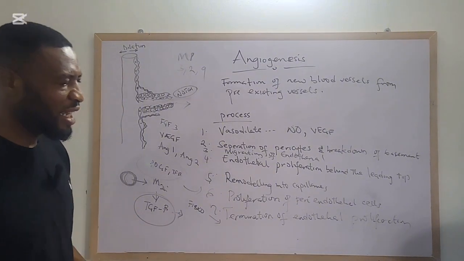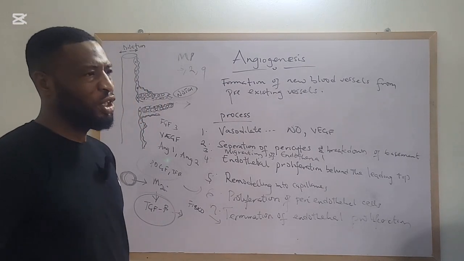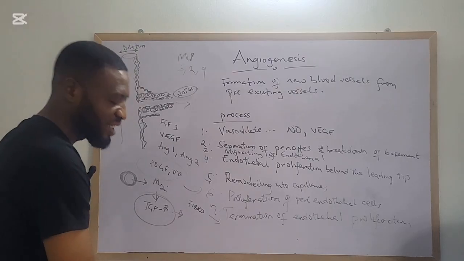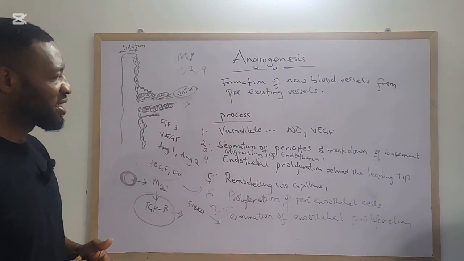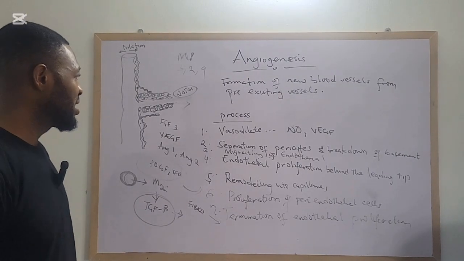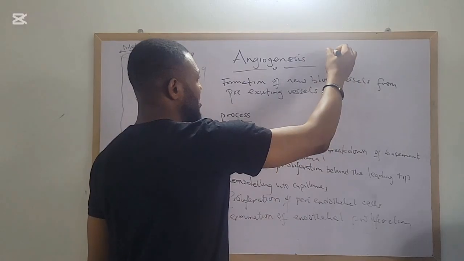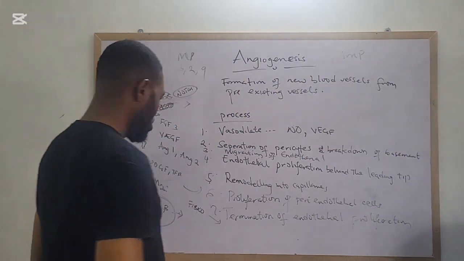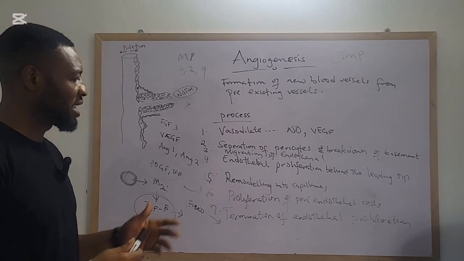So while transforming growth factor beta is inducing fibroblasts to deposit connective tissue, metalloproteinases are remodeling by degrading the connective tissue. It's just like when you are making concrete, sometimes you have to remove some things to ensure that the concrete is properly fixed. While some are bringing in the concrete, the mason is having to balance it by removing excesses and all of that. So that's the interplay we see between deposition of connective tissue and degradation of connective tissue. And that is what makes up remodeling. Of course, metalloproteinases, if left uninhibited, may degrade connective tissue beyond what is necessary. And so there are substances that inhibit metalloproteinases, and they are called TIMPs, tissue inhibitors of metalloproteinases. Those also bring a balance to the remodeling of connective tissues that have been deposited.